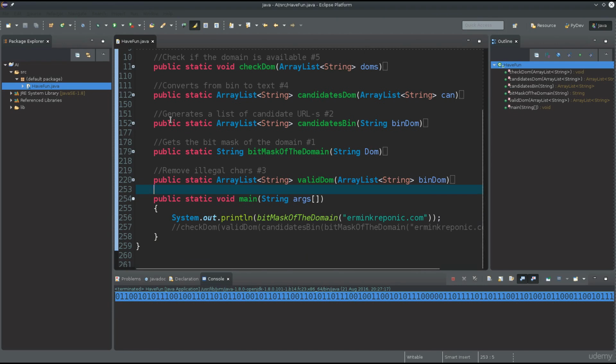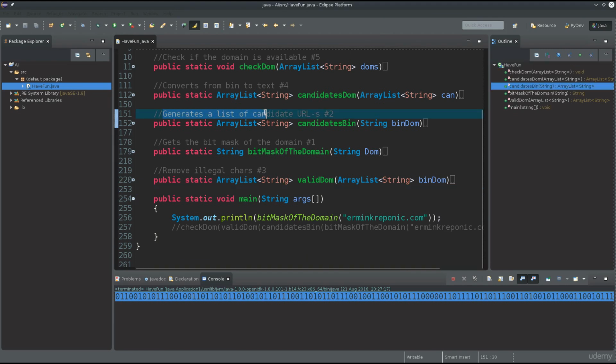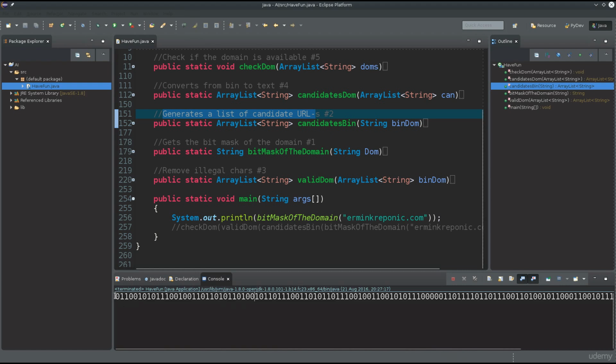Anyway, our next function basically generates a list of candidate URLs. It generates URLs, all of which are 1 bit different from this one. So if this is 0, here you will have 1 or something like that. If this is 1, then you will have a 0.